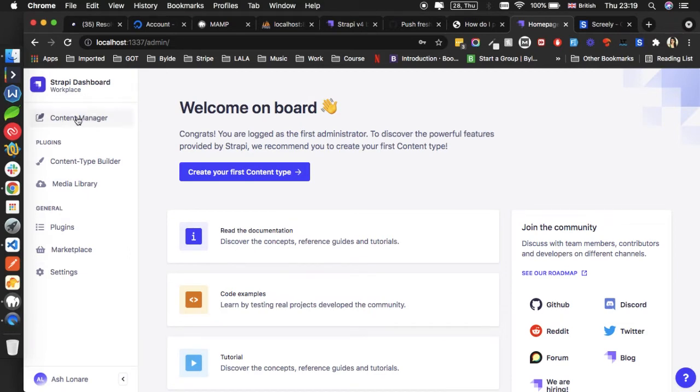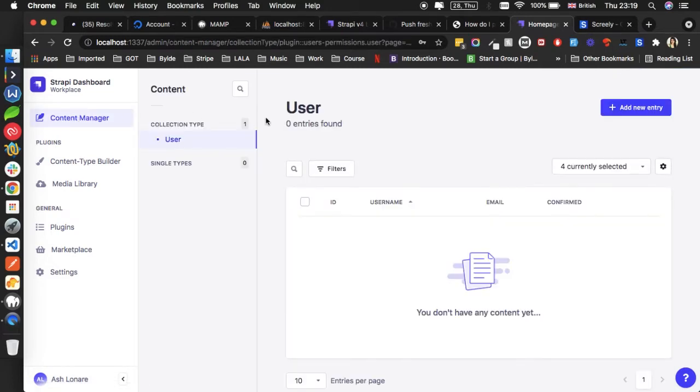So let's start with the content manager. It's exactly like the previous one, with a little bit of the UI changed. The blue background side of the menu manager was changed, but all in all the content manager is the same, because you can actually add a new entry to the user content type, and then it will add a user into it.